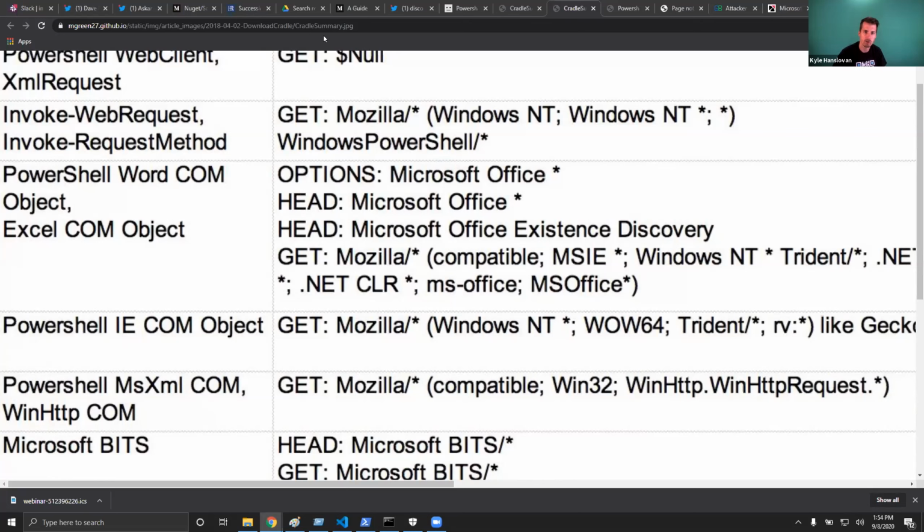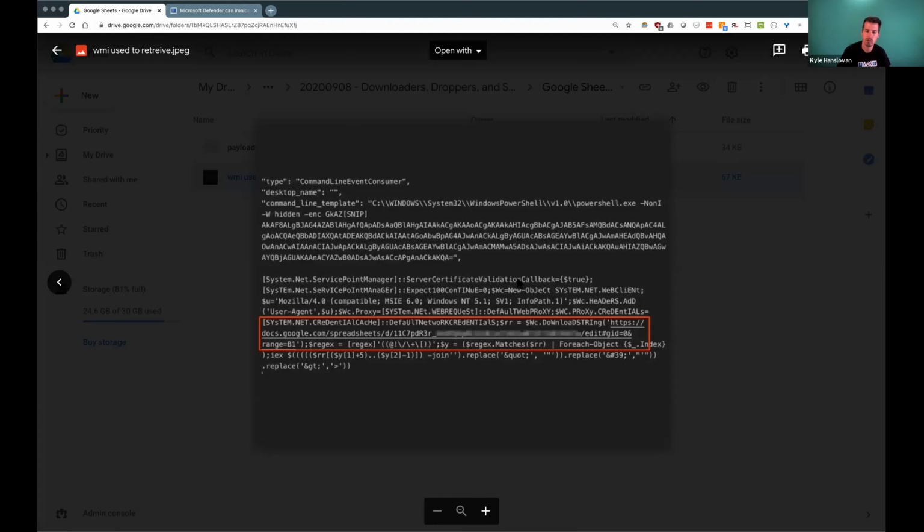So for those that didn't notice, the reason I'm asking John to bring this up is, for instance, hackers are aware that some defenders are kicking their butts by looking for user agent strings. So notice right above John's red box here, you see the hackers are actually setting a new user agent string. They're setting it to Mozilla 4.0, InfoPath, something that blends in with a legitimate user agent string instead of those ones earlier that look maybe like Microsoft Office, or call out that it's PowerShell, or call out that it's Python. So there is big bang for the buck, and you can always tell what's actually working against hackers when you take a look at what they're trying to thwart.